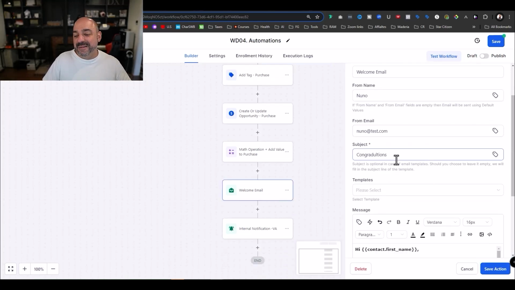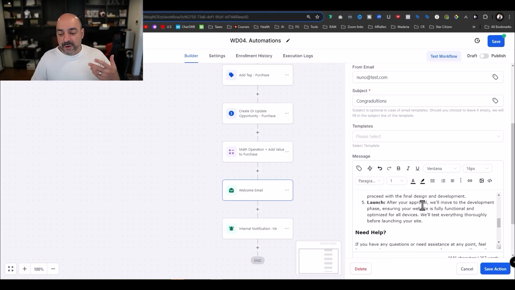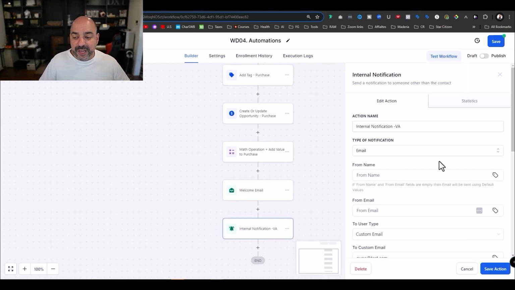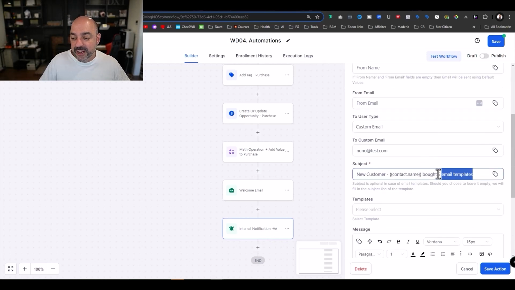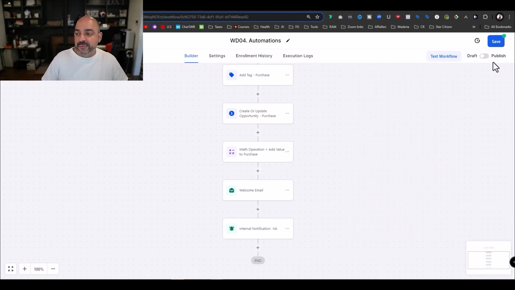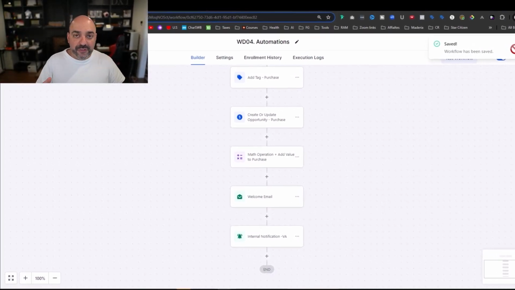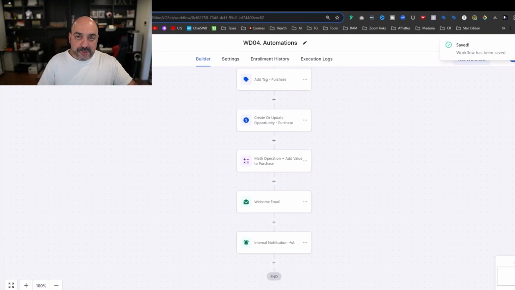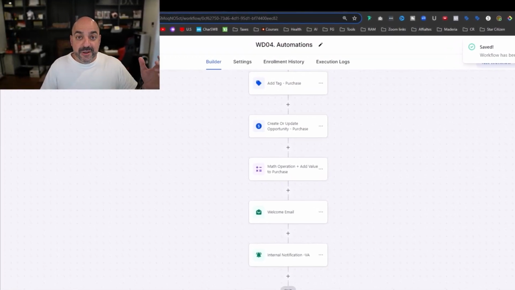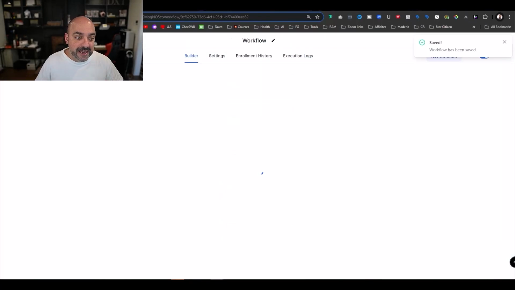Welcome email, it'll be the same exact thing. Congratulations on your automations level 1 purchase. You go to ChatGPT, it would write you some next steps or whatever else. You hit save action. Then this thing will get changed for your internal VA notification, bought automations. And boom, there you are again, who the customer is and everything else, publish. And ladies and gentlemen, that's it. You have a full-fledged, complete ecosystem, an opportunity to keep track of it. You have the funnel, you have the automations to go in there, and you have completely set up products in order to do so.